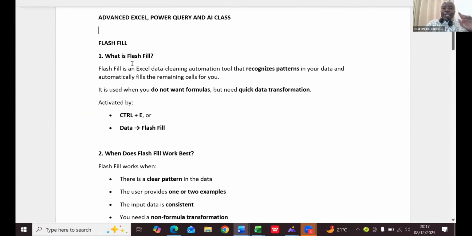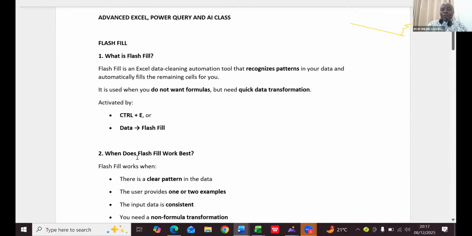Flash fill is an Excel data cleaning automation tool that recognizes patterns in your data and automatically fills the remaining cells for you. It is used when you do not want formulas, but need quick data transformation. Activated by Control+E, E for Express, Control-E.